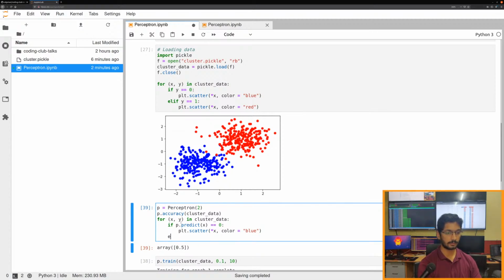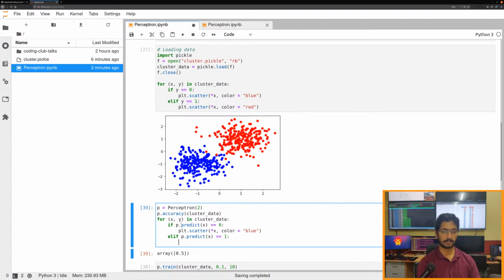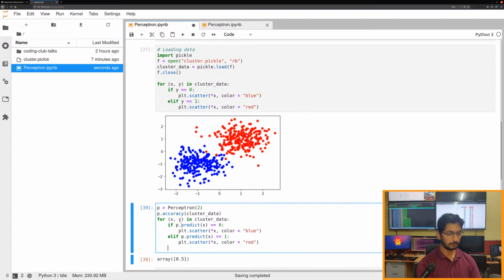And otherwise, if it gives output 1, plt.scatter, unpack x, color is equal to red.